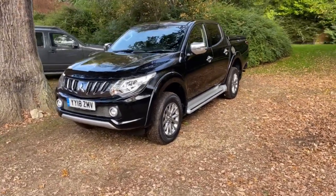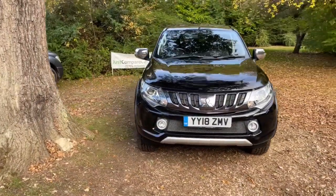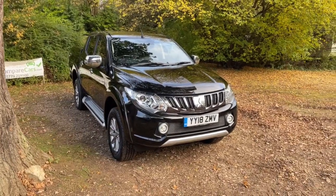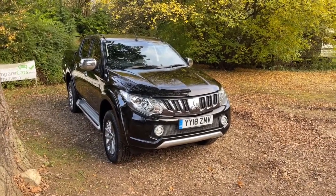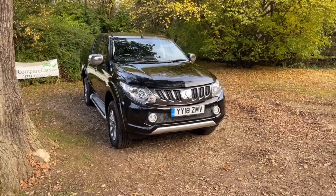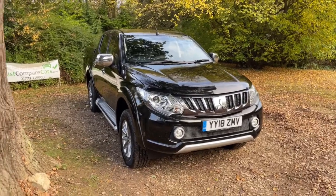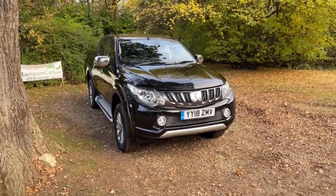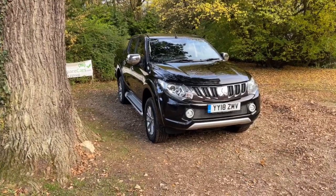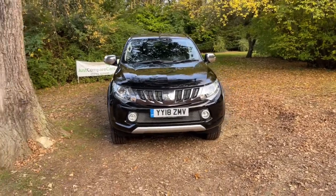As we go around the truck with you today, we'll look at all the panels individually, looking for any marks, any scratches or any dents. We'll look at the wheels and the tyres. We'll have a look in the back. Then we'll have a look inside the vehicle, looking at the seats, the functionality. I'll even tell you what it smells like inside. Once we've done that, we'll pop the bonnet, have a look at the engine. And finally, we'll have a look underneath at the underside of the engine, the chassis and the spare wheel. I find that this covers most areas of the vehicle that you would look at if you were here in person.